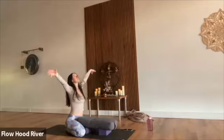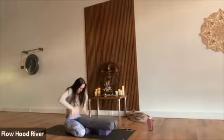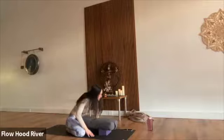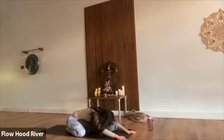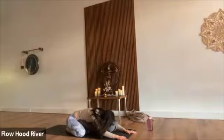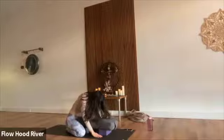Inhaling, circle sweeping those hands to meet at the top. Then on your exhale, waterfalling the hands down, down, down along the thighs, down along the ground, back down into that supported child's pose. Taking as much time as you need, eventually rolling back up vertebrae by vertebrae by vertebrae.